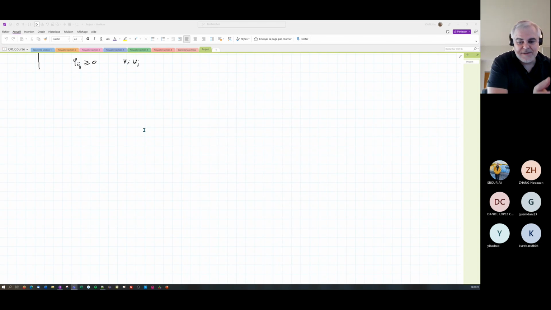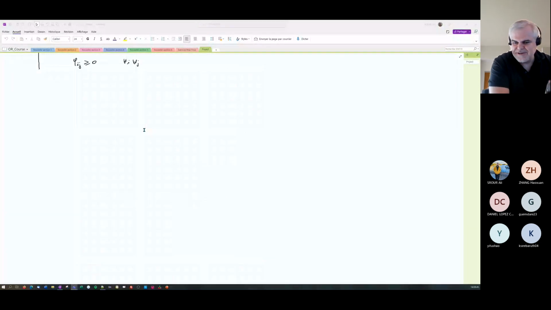And naturally, this is not efficient because we know that there exists some algorithm to solve the shortest path problem, but we will artificially solve them using ILP. So it will be longer than solving them with Dijkstra or Bellman or Floyd-Warshall and so on. But this is just an exercise.